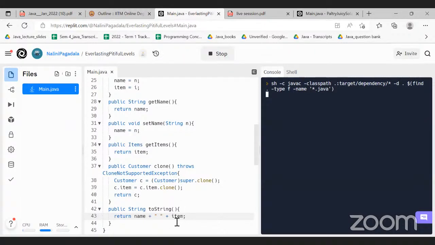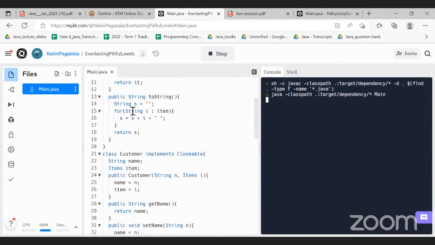So item will call, if we are trying to use this, item will call the toString method, and then it will use this method, whatever method. So yeah. Now you got the deep clone thing. Now you are changing the first item of Suresh only. It is not reflecting in Naresh's items. Yeah, that's what decides the output, right?